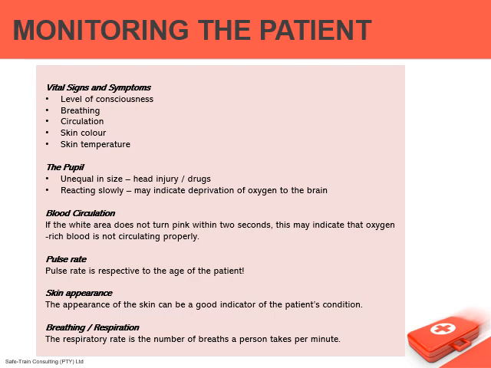Checking for a pulse. The pulse is checked with the index and middle fingertips by gently pushing down onto an artery. There are 3 ways in which a pulse can be measured, namely, carotid pulse. This being the preferred method for checking adults and children. The pulse is checked on the carotid artery in the patient's neck between the neck muscle and the trachea, also known as the air pipe. Radial pulse. This is checked on the palm side of the wrist, above the thumb. Brachial pulse. This is the most reliable and most easily found in infants, located on the inside of the upper arm.